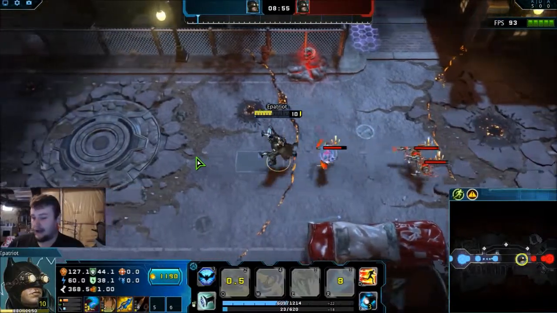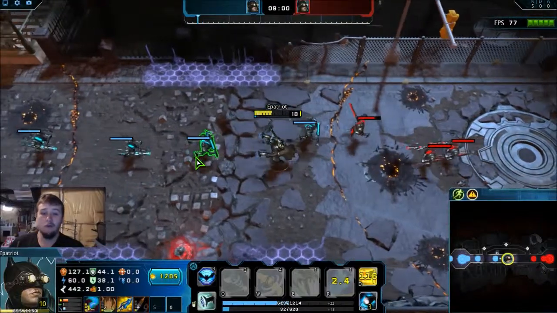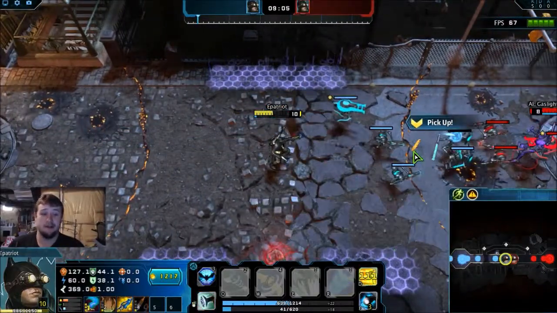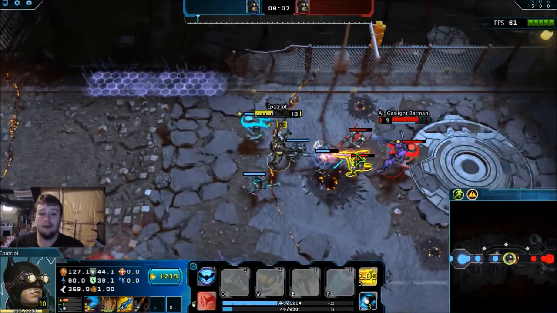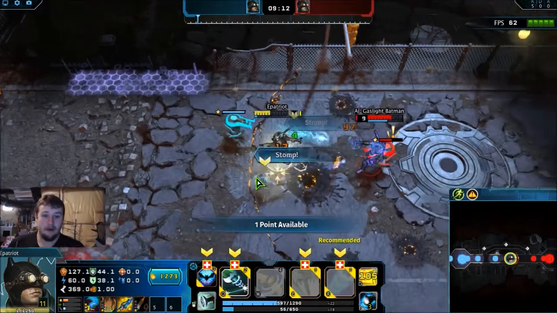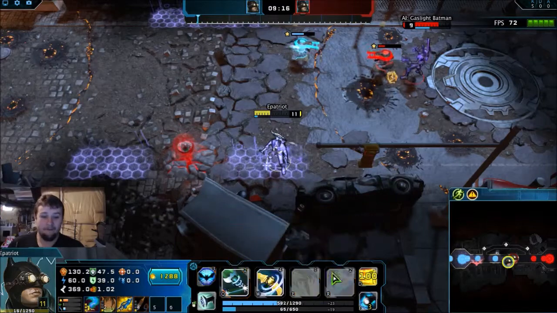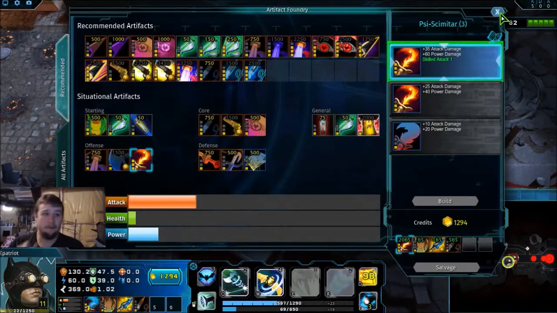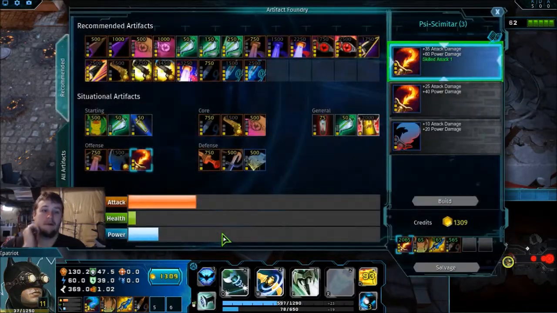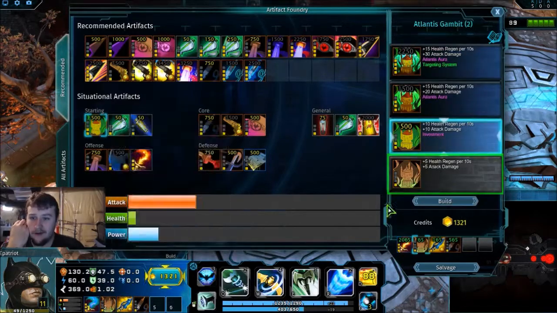Okay, I need to get out of here. Run away! It's the only time you will notice how much of a difference super speed, which is why the Stolen Powers works, is by running away. Okay, I might be taken out here, so... Ooh, if that had hit me. Alright, let's back out. What am I gonna buy? Let's level up this Atlantis Gambit.